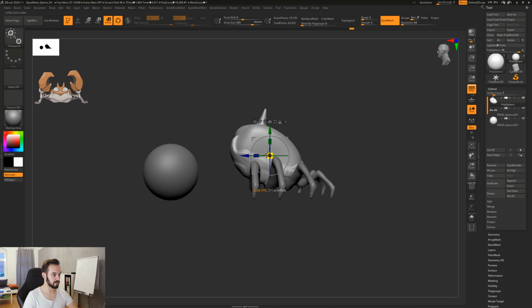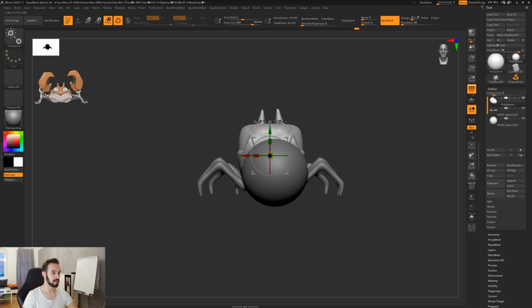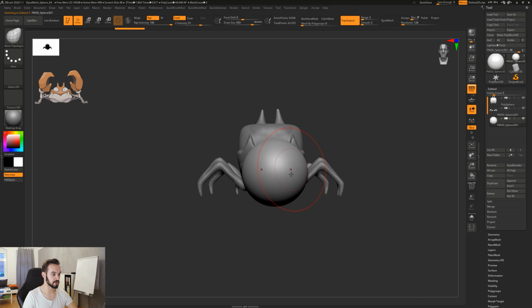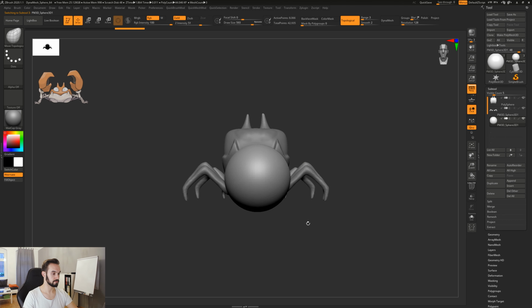So just activate your transpose tool by hitting R, and then you can rotate your head. And while rotating, you press Shift to snap it to some degrees. And that works like really, really well. And then this kind of X symmetry for the sphere should work like perfectly.